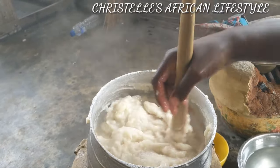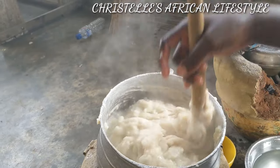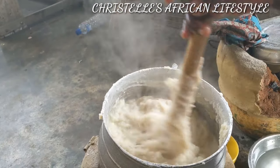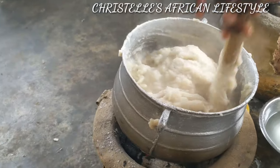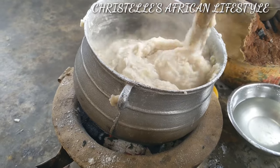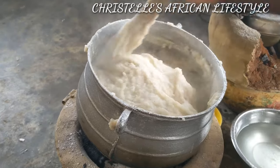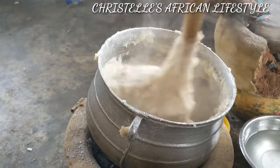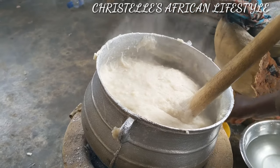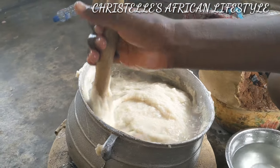This is my daughter's favorite, especially when it's served with okra. I don't think there is a single baby in Africa who doesn't like this with okra soup. Babies like swallow. This is swallow. She will stir everything until it becomes even. She went ahead and added more water.